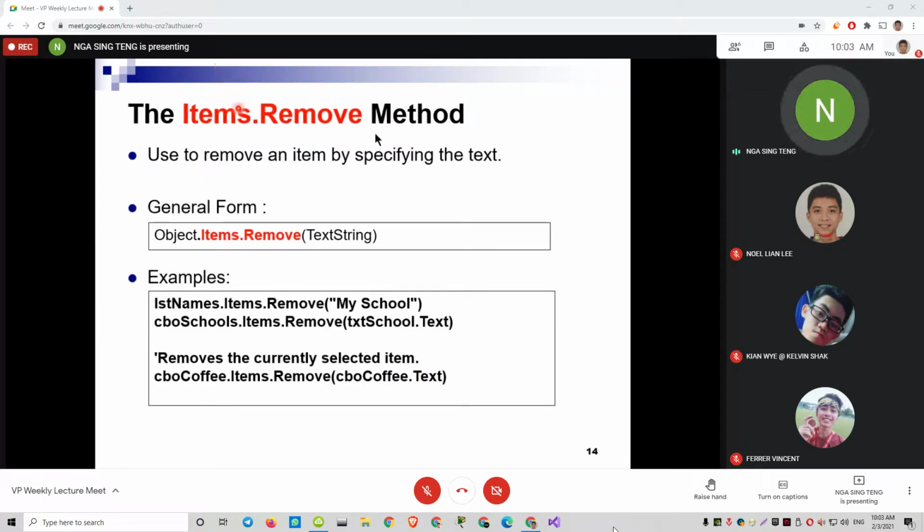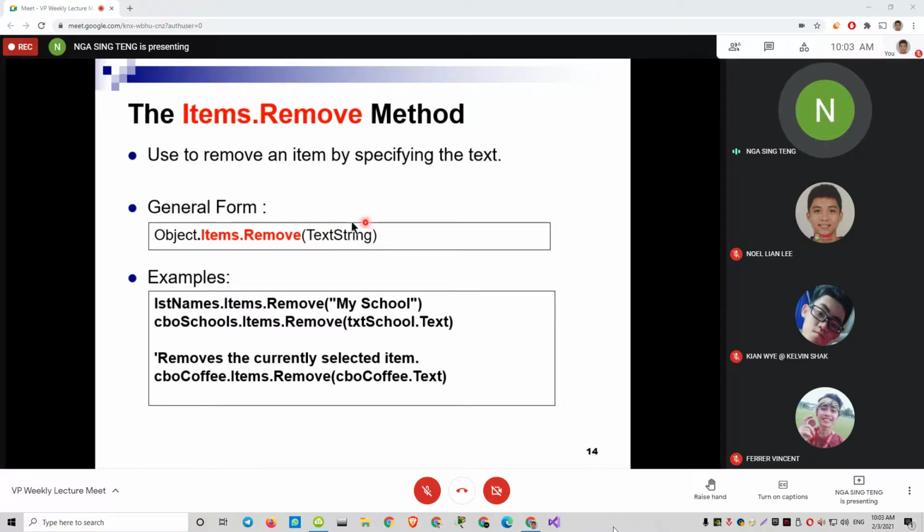So the Items.Remove method removes by specifying the text. You need to know which text. So the general form, the object is still the same: object.Items.Remove, then a text string.